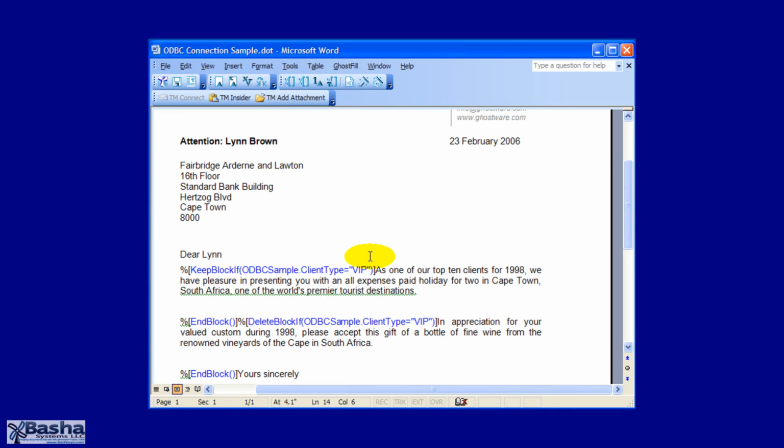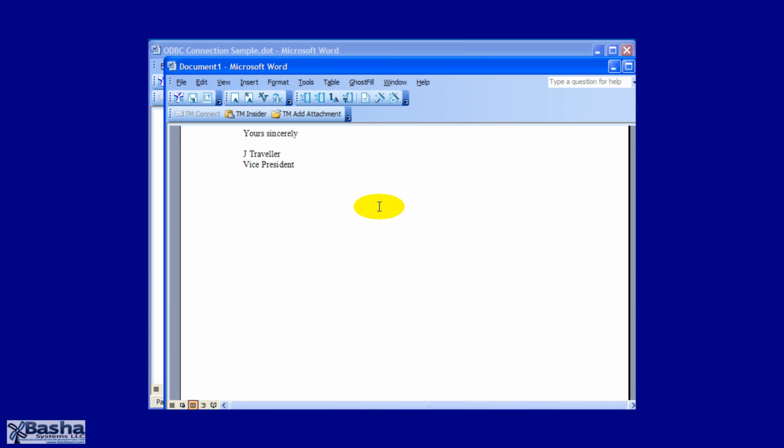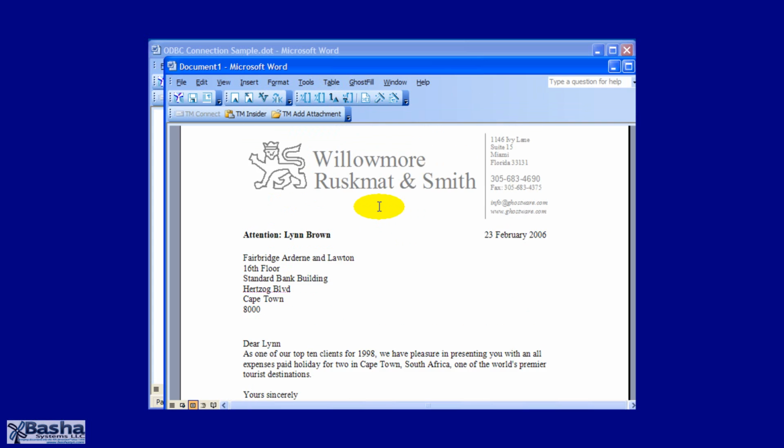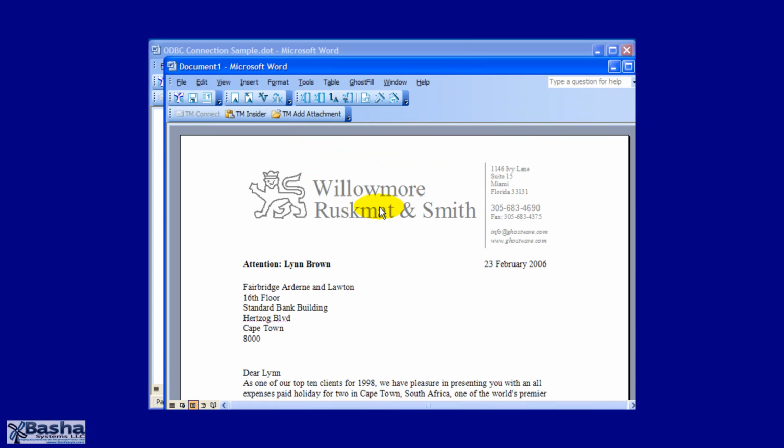Now here we're not only bringing in the merge field, but we're actually putting in a rule that tests against the value of the data, whether or not a person is a VIP. We'll continue to step through. If the person is a VIP, then we bring in the first text. If they are not, then we bring in the second. And it finishes all the fill points and brings us the completed letter.